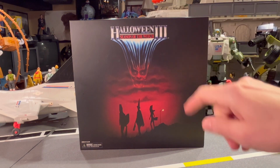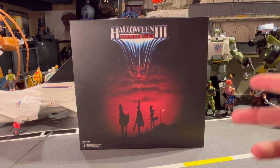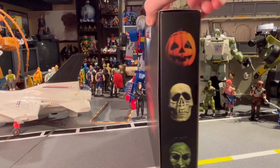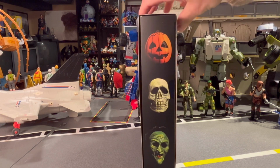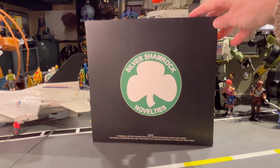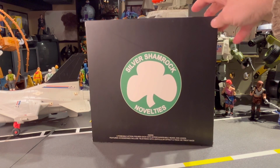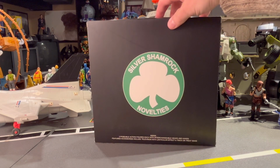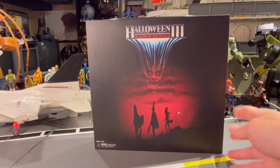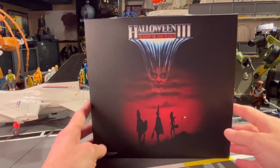I know he didn't direct Halloween 3, but it very much feels like a John Carpenter movie. And this film is just so crazy and wacky and out there, and yet still carries that kind of sense of dread. And I think it's a great Halloween movie. And when I say Halloween, I don't mean the franchise. I mean the holiday itself.